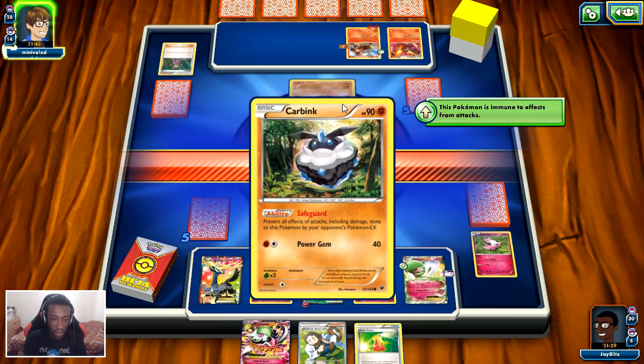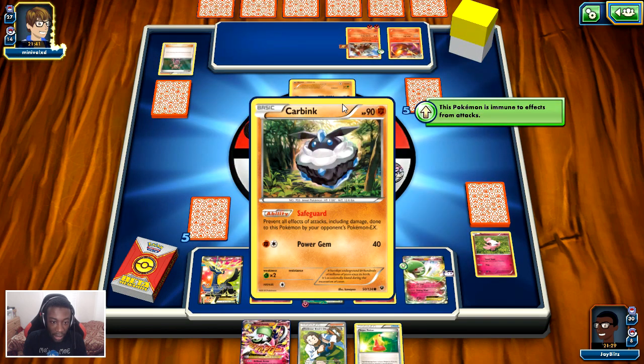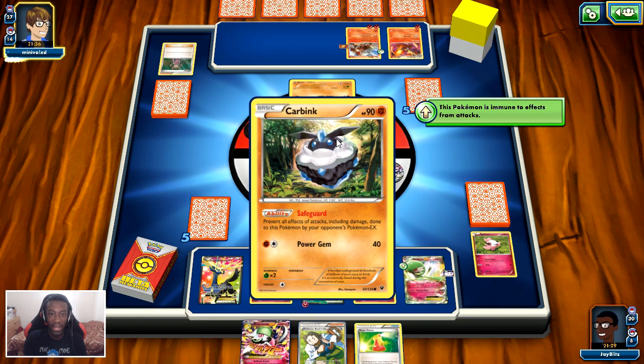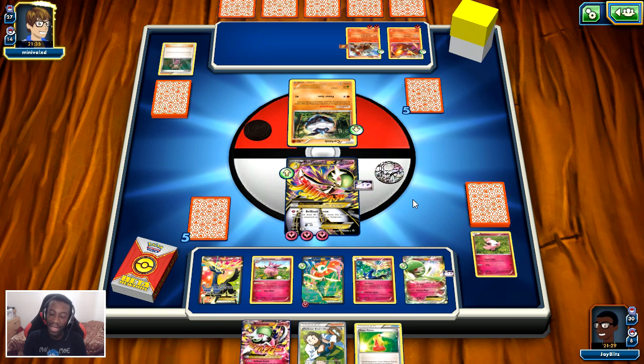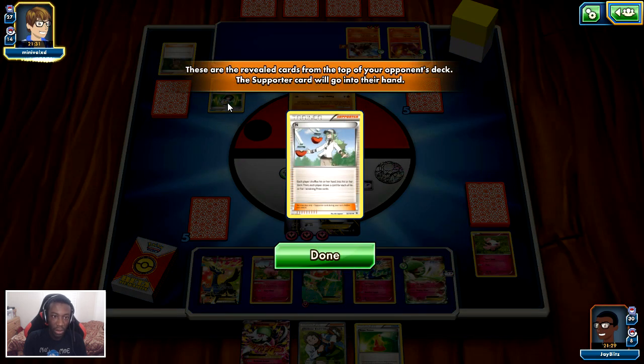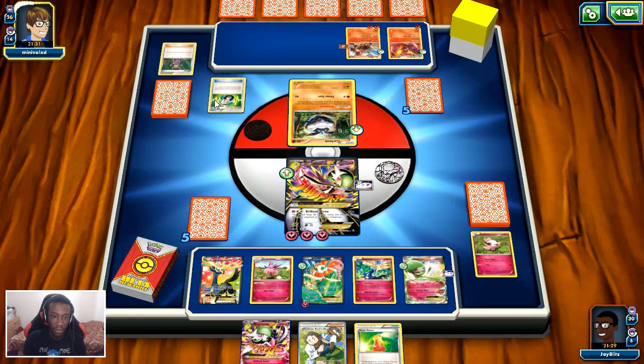What? Oh, okay. Carbink stops EXs. That's why they have it in this deck. That's good. That's actually kind of good. But the thing is, what does Random Receiver do? Oh. Okay. They got a supporter.